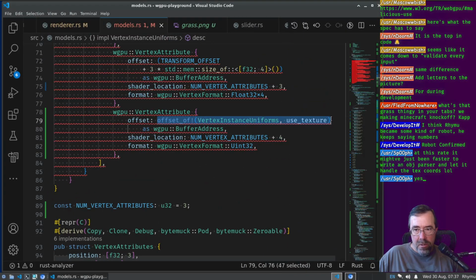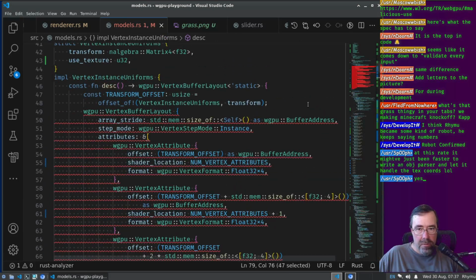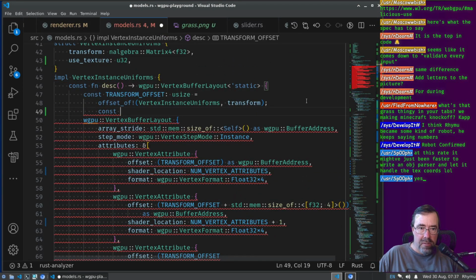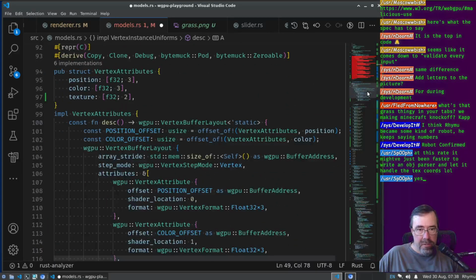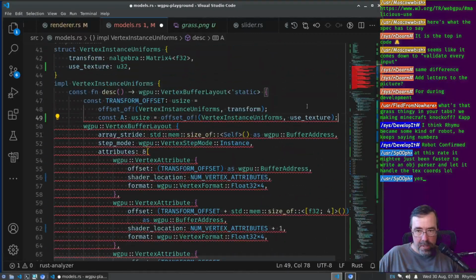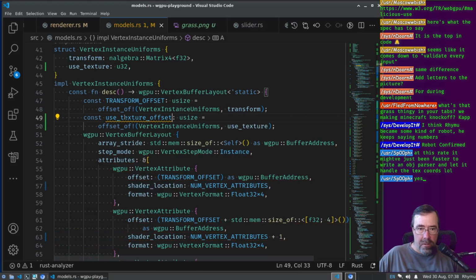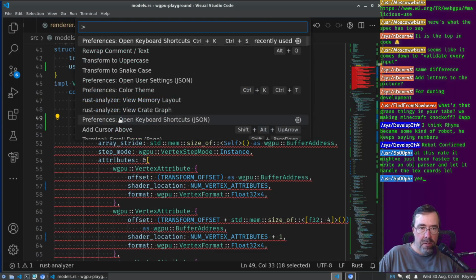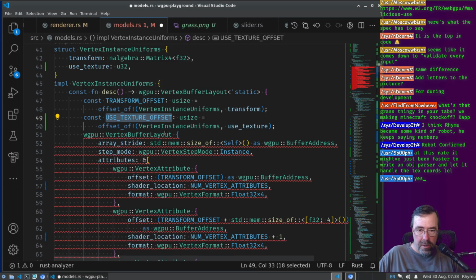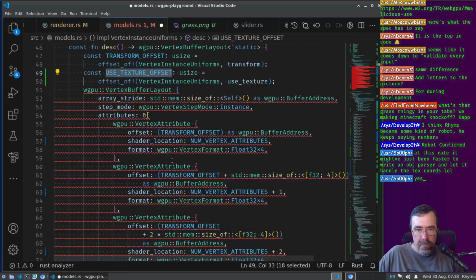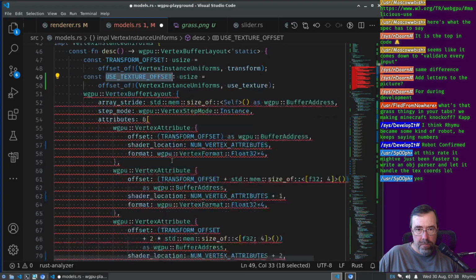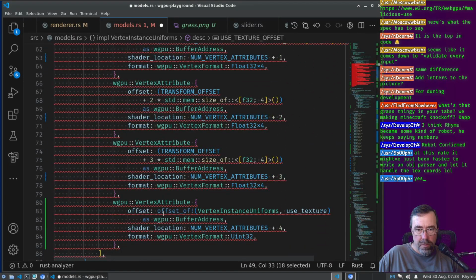Something like copy that, and then before we do all the borrowing, we do const something a usize equals that. What's the naming convention I was using before? Something offset, and the something is the name, so it'd be use texture offset, all caps. And then I'd use that in place of here.